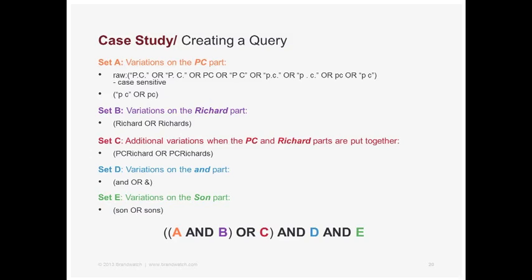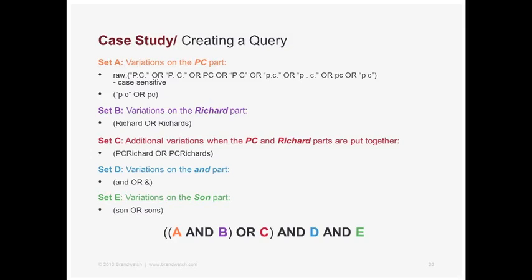So one of the good things about Brandwatch is that the symbols are ignored if you don't use the raw statement. So if I say P space C or PC next to each other, that will actually work. It'll work when there's a space in between the P and the C or a dot, or if it's capital or lowercase. It'll handle all of those situations. So that actually, you know, brings down the size of the query quite a bit, so it's not as cumbersome.